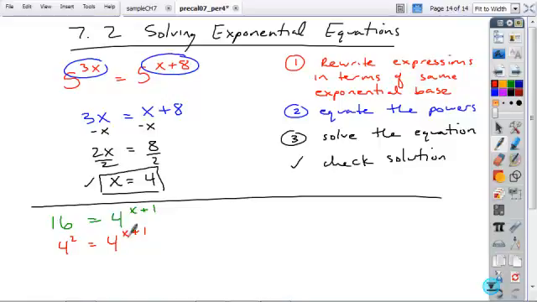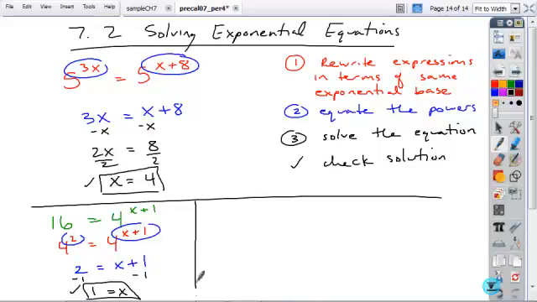So if you reassign that as 4 squared, you now have the first rule met. Each side of the equation is expressed as an exponent using the same base. So then you can equate their powers. So 2 has to equal x plus 1. And then finally, you solve this resulting equation. Subtract a 1 from both sides. You get x is equal to 1. And so now we can check it. Is it true that 16 is equal to 4 to the 1 plus 1, or 4 squared? Yes. So it checks, and you get your solution.